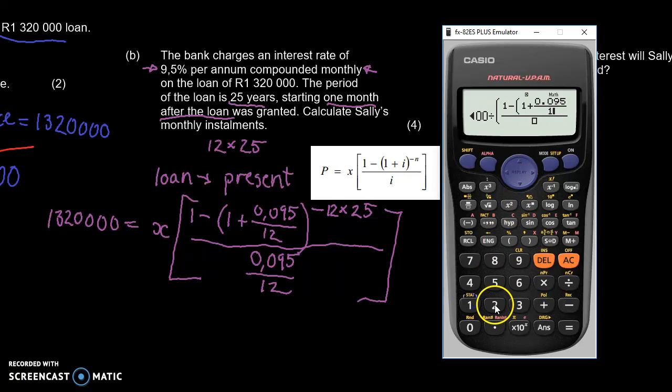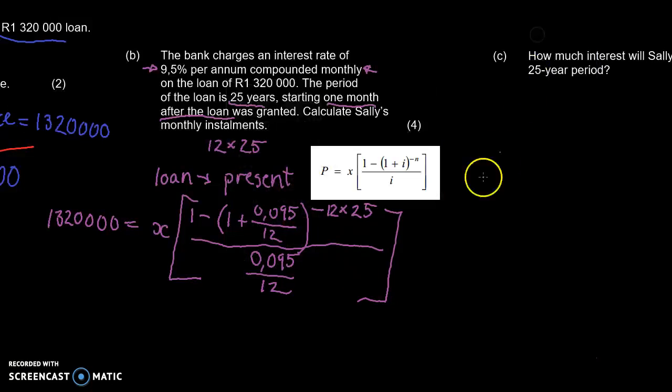Remember that as you're typing things into the calculator, you're constantly checking every button that you've pressed. For example, that the times is actually going in the way you want it to. Otherwise, one button wrong and the whole question is thrown out, especially with finance questions, because a lot of the future answers rely on the answers. So there we go. Her monthly installments are 11,532 Rand, and that, okay.